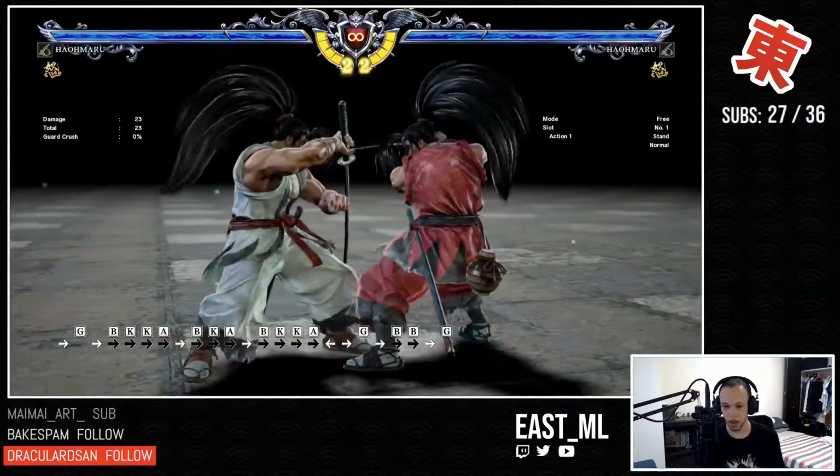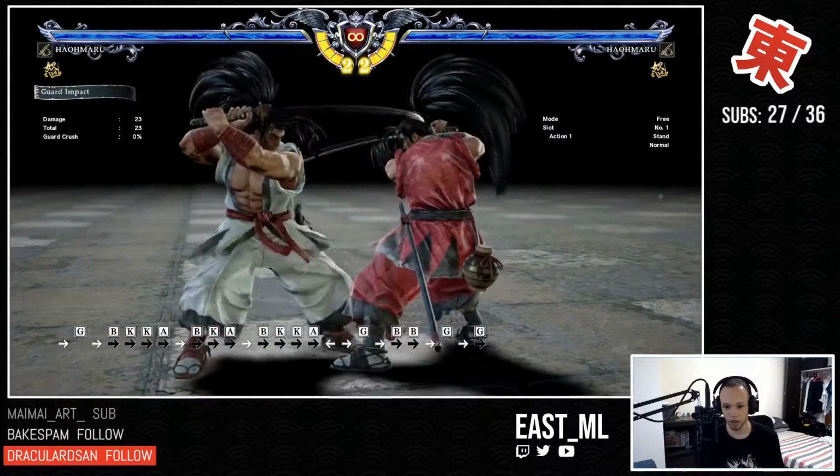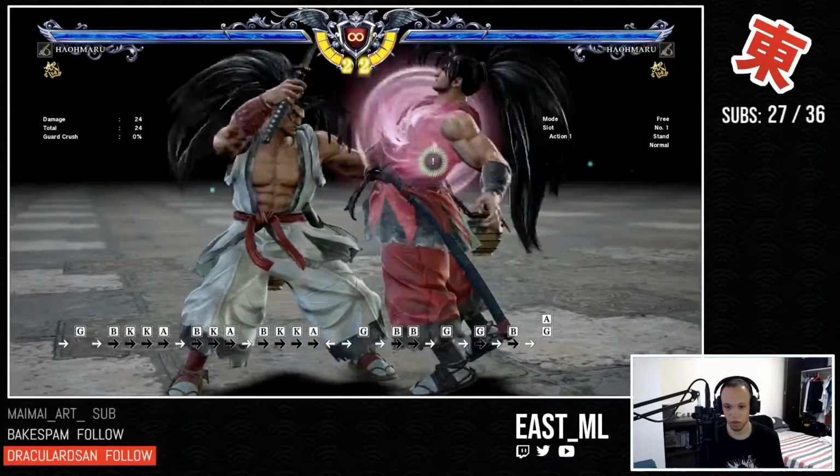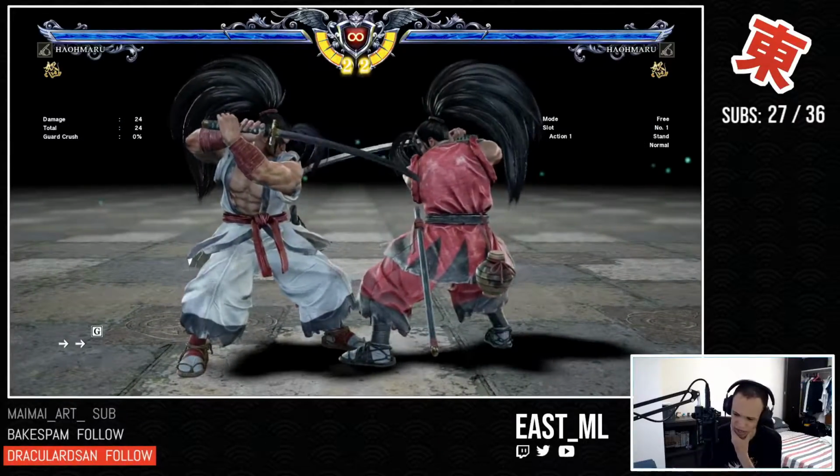Right there. Again, you have to get wise to opponents who are going to guard impact, so you just have to chill sometimes. Wait for the guard impact, throw them or something like that. Doesn't really matter. Let's see, what else is there?